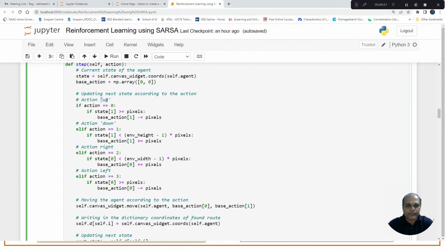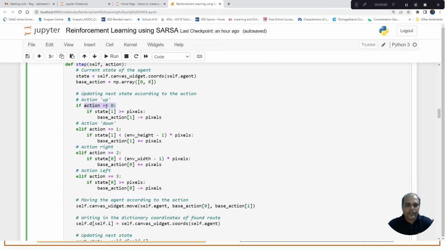One is up, down, right and left. Right. So up means I am going to use 0, down means 1, right means 2, left means 3. I am going to see whether my action is 0, which means whether I need to move up or not. Whether the robot is going to select up or not.